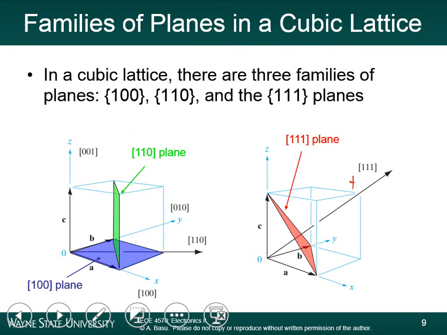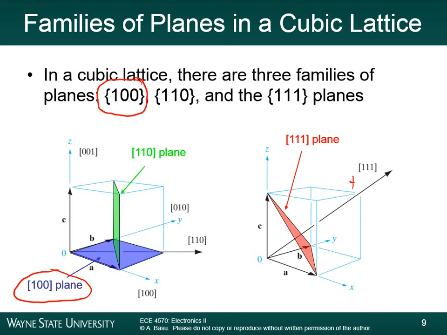So I could ask you to calculate the area density of atoms along different crystal planes, different cutouts of the crystal lattice. And there's three different types of crystal planes which are commonly used in silicon. One of them is the 100 plane, which is down here. The 100 plane, forget about Miller indices. We're not going to be going into the details of them in this class. We never seem to have time, so we're going to skip over that. But the 100 plane family of planes, which is here.